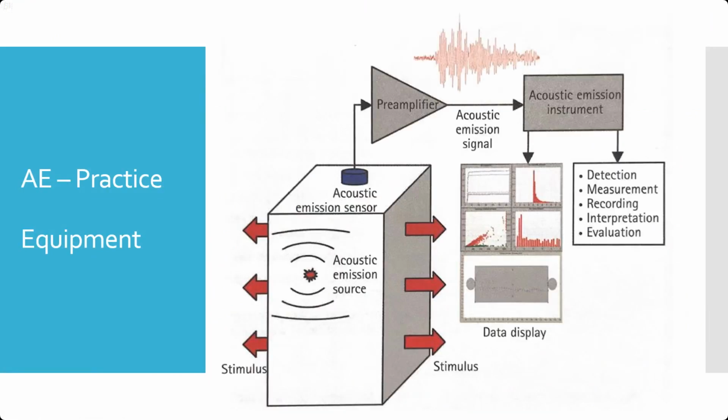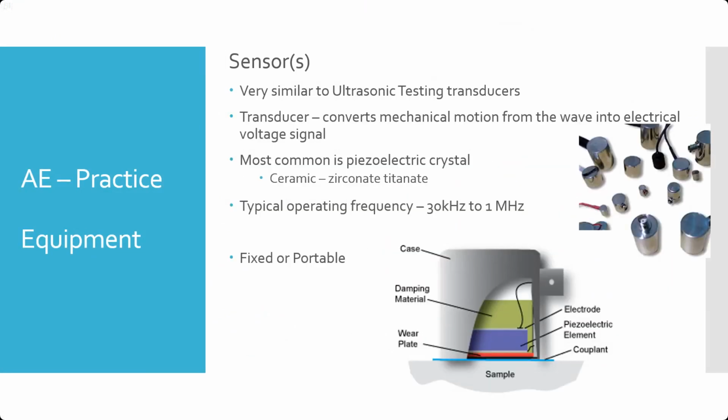Looking at it a little bit more, here's that setup again: our sensor with a preamplifier, our instrument, and that instrument can be put out to different kinds of visual representations, digital displays, or can go into some kind of computer analysis system, typically both. The sensors are very similar to your ultrasonic sensors. Again, this actually is an ultrasonic sensor, but they're the same thing. You have a piezoelectric crystal or element with some kind of a bonding plate. Now these, instead of couplant, are typically bonded right to the surface if they're permanently installed. There are special epoxies you can use to do this.